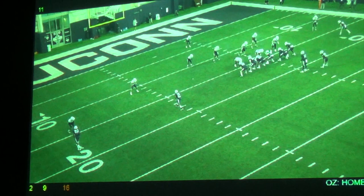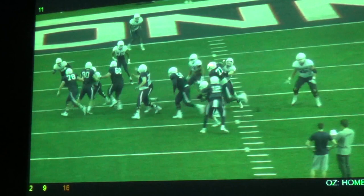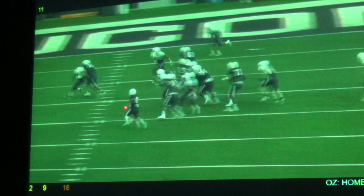Okay, there's some of the backups. We've got a little cross dog action, a little cross dog weak. These guys got to know this. This should really turn into a full zone on the backside, right? Not have big boy at right guard pulling. Go through it, full zone this, get this cut off right here in the backfield.